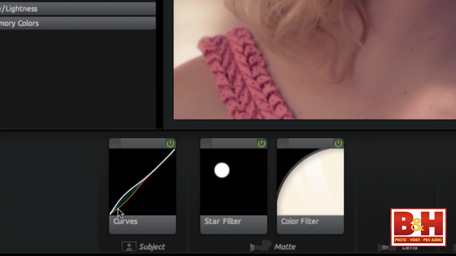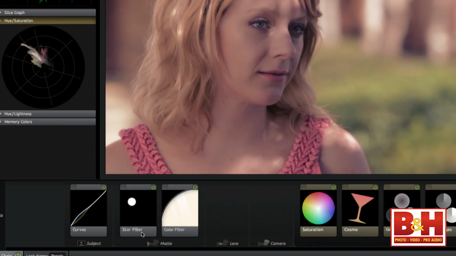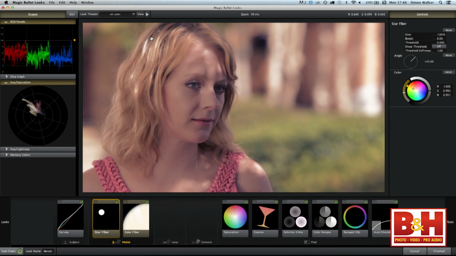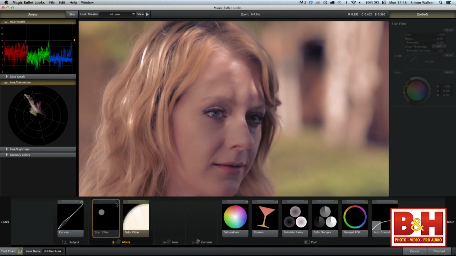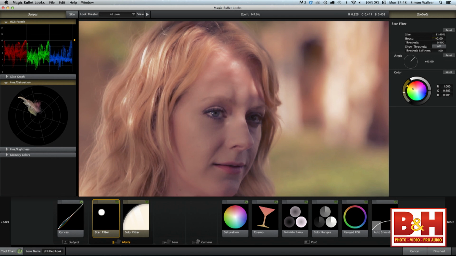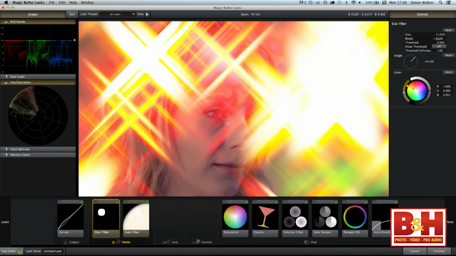But this is what I wanted to show you, the star filter in looks. And the star filter is accentuating the highlights like so. And it's doing it, if I turn it off and on, can we see that? If you just look at this area here, if I zoom in slightly, we're looking just at this highlight. So it's off and on, and it's picking up just a little bright highlight because the star filter is, well, you shouldn't really use this star filter like this. Star filter should be used just to add glints, and it adds this kind of thing into your image. So that's a slightly less subtle treatment.